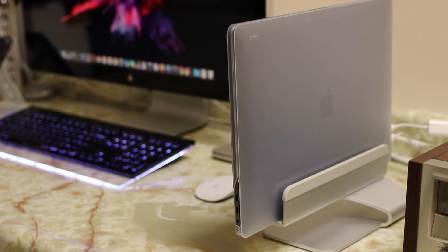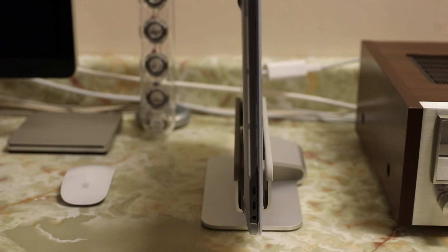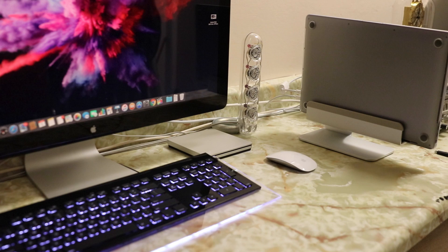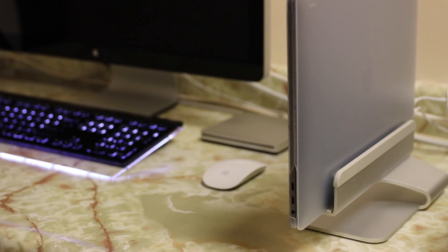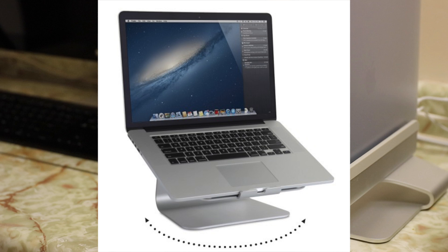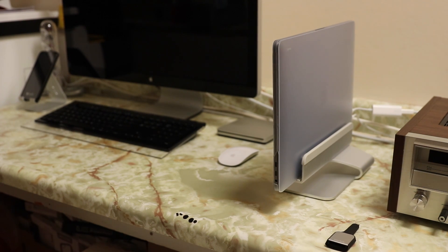Overall, I'm pretty impressed with the M Tower stand from RainDesign. It's a very high quality and well-built stand that matches perfectly for those with a Mac setup. One of the obvious advantages of using your MacBook in clamshell tower mode is that you get significantly more desk space — my 15-inch MacBook Pro would certainly take up a lot more otherwise. For those who want a stand that still gives you access to the MacBook screen, keyboard and trackpad, RainDesign also makes the M Stand, which gives you that ability. In my case, I wanted my MacBook in clamshell mode and this stand perfectly fits my setup.